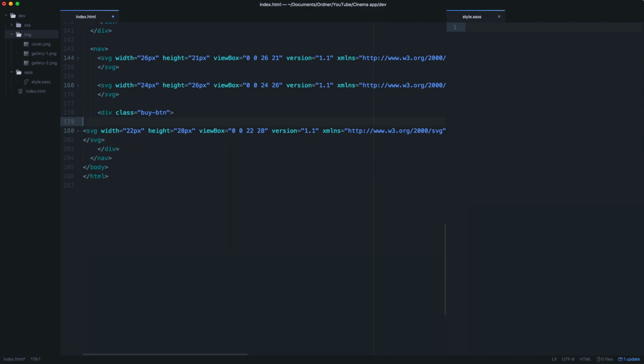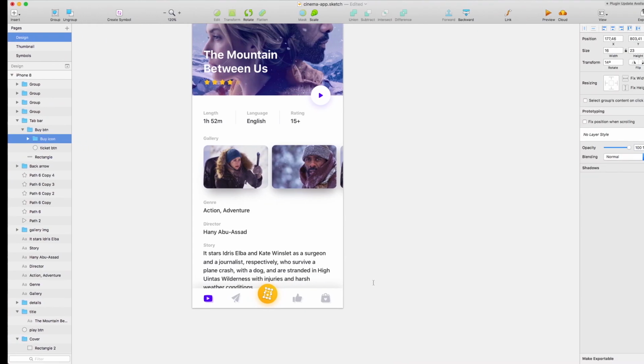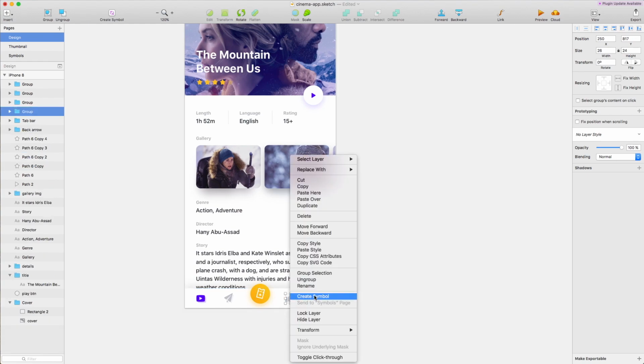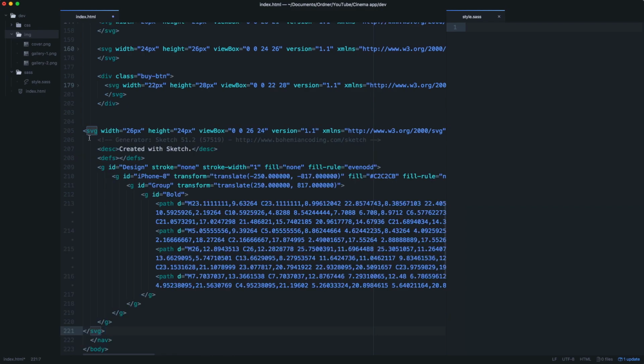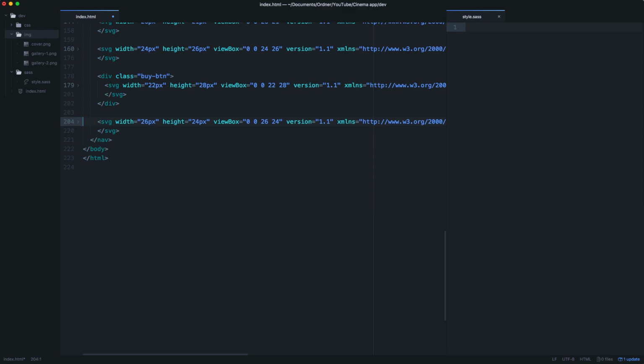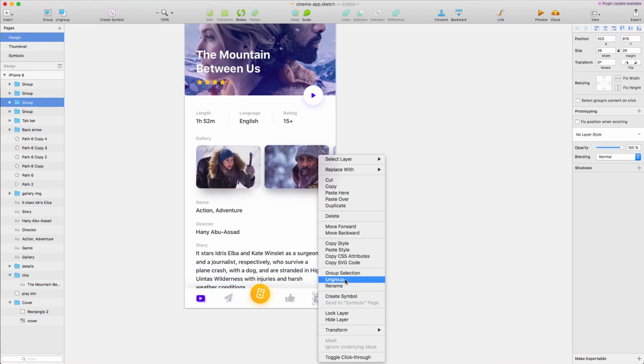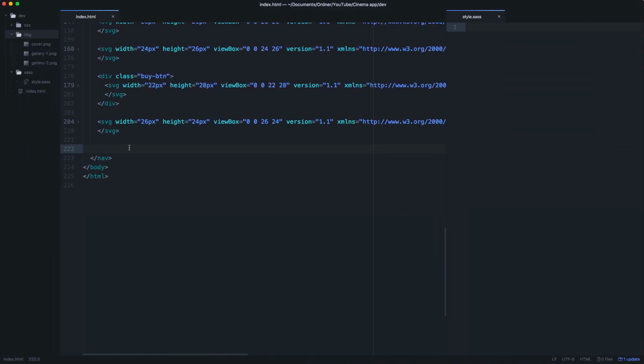Like that. And then the 2 other icons. Copy SVG code, paste. And the last one, copy.